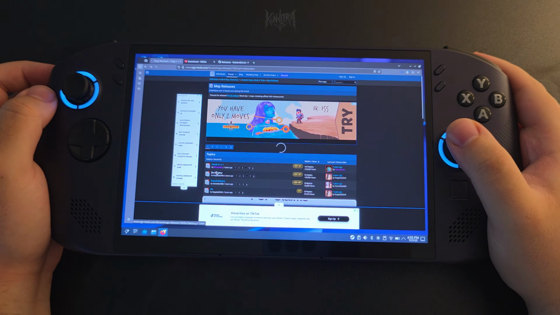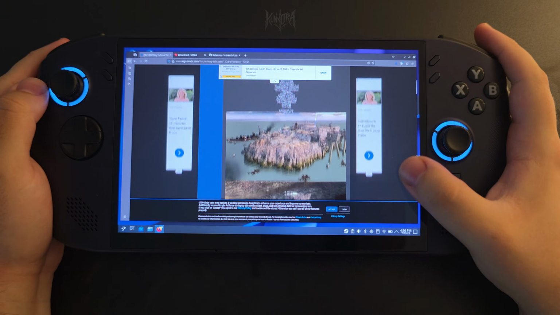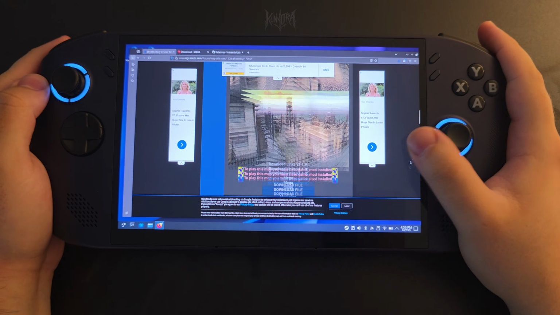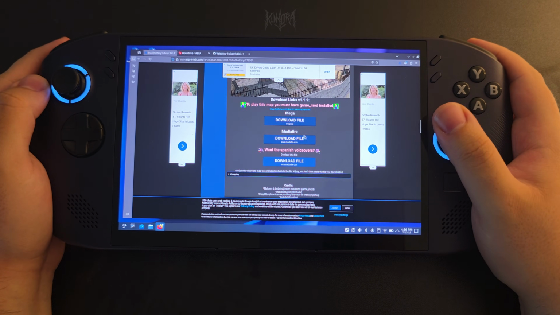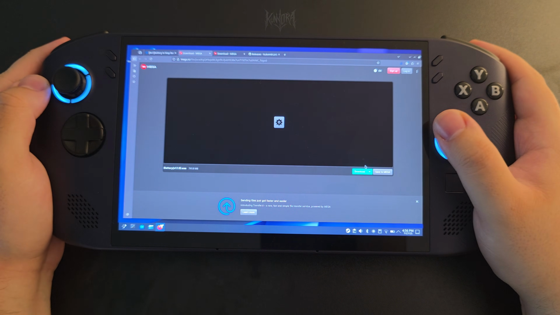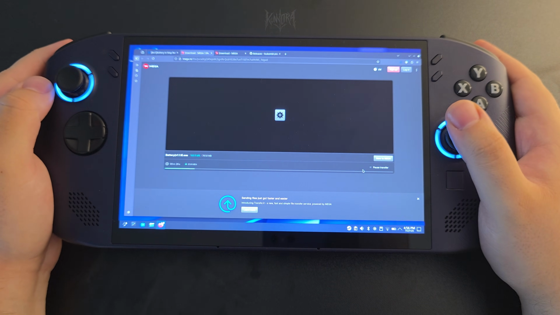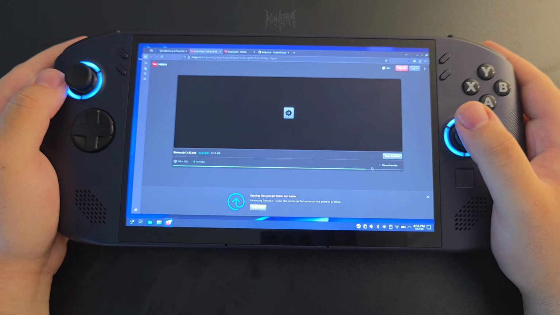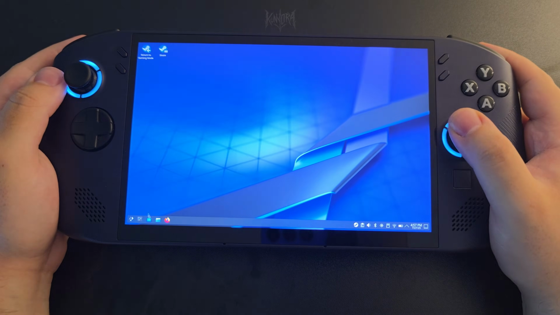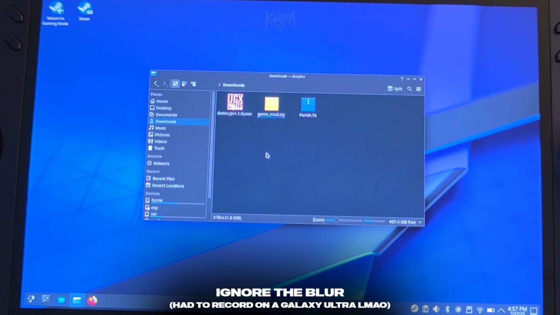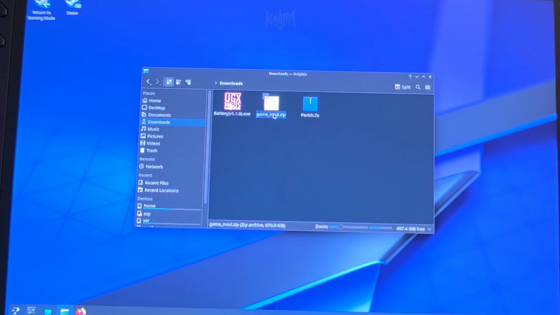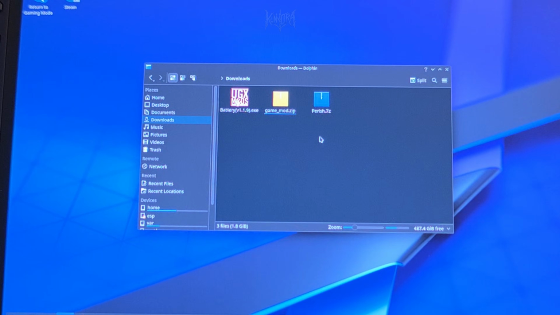Now, one thing to note, some of the downloads will come in the form of a manual installation in which you're just given the folder with all of the necessary files. But some other installations come in the form of an exe installer. I'm going to show you how to set up custom zombies in both scenarios. And so once everything's been downloaded, you can see that in my case, the Perish custom map has come in the form of a zip file and the Battery custom map has come in the form of an exe.